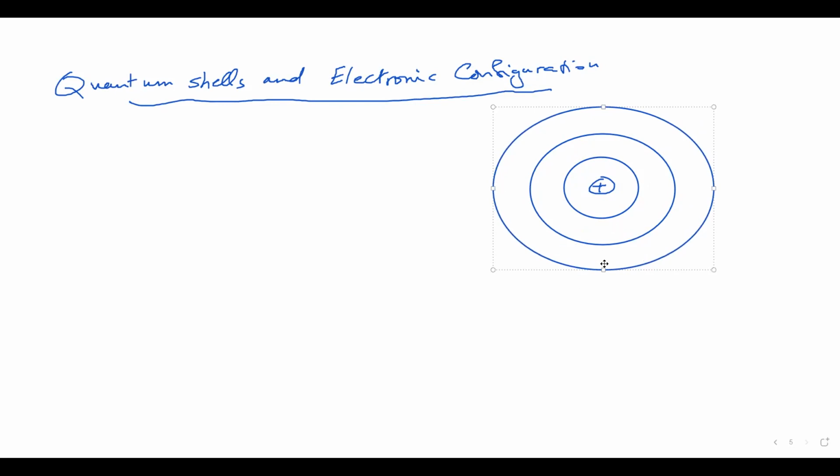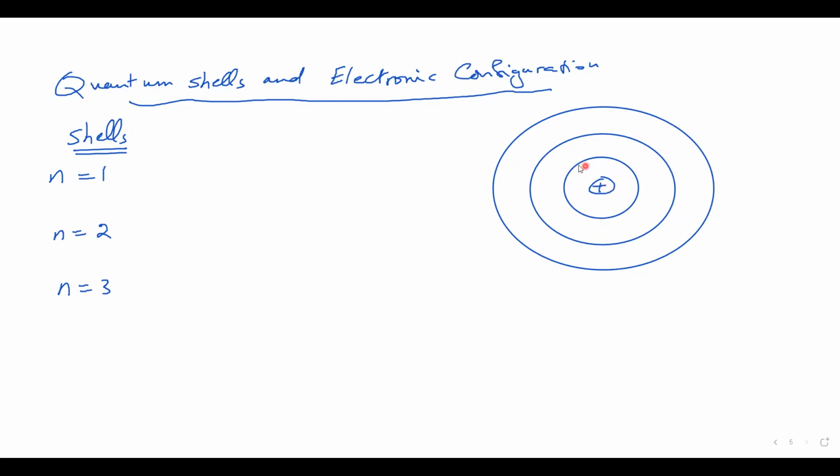Now, for example, if I have an atom like this one, we have 3 shells. The first shell is n equals 1, the second shell is n equals 2, and the third shell is n equals 3. When instruments were old, they detected that an atom consists of a positive nucleus in the middle around which we have these fixed energy shells at which electrons, of course, are going to fill in a certain order, as we are going to take.